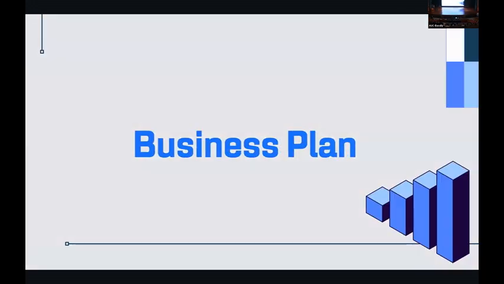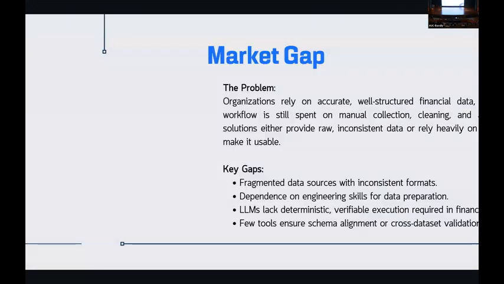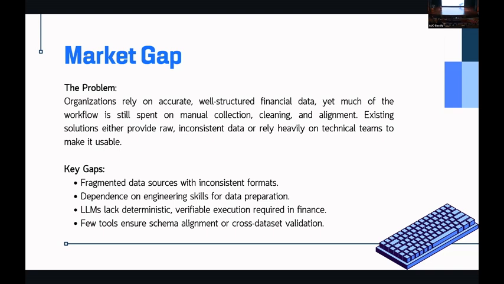Moving on with our business plan. Financial institutions heavily depend on clean and well-structured data, yet for now, analysts and experts in the field spend much of their time cleaning the data and fetching the data themselves, and this is a very big pain point for them. So the market gap we've identified is that we need a fully automated and trustworthy pipeline that alleviates that pain point off of the analysts.